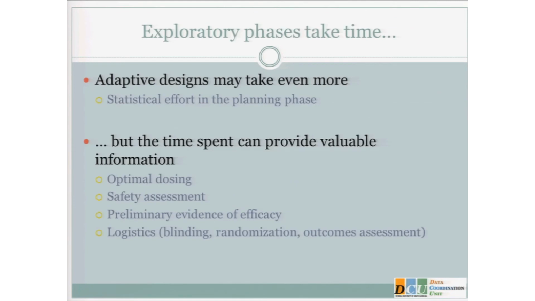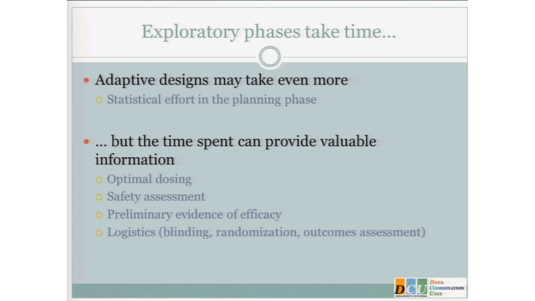Okay, so I'd like to end, I think I'm right about on time. Adaptive designs, exploratory phases take time by themselves. Okay, and we have seen in many disease areas what happens when we skip that time. Okay, we wind up wasting time in a randomized controlled trial with an intervention that never really had a chance. The adaptive designs that I've talked about here, I wish I could say that they're going to save you time. In many areas, we argue that they will.